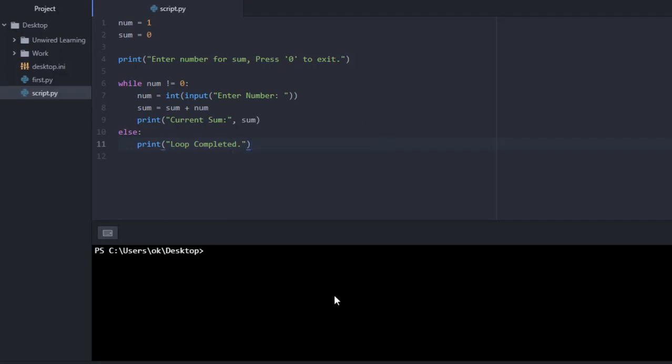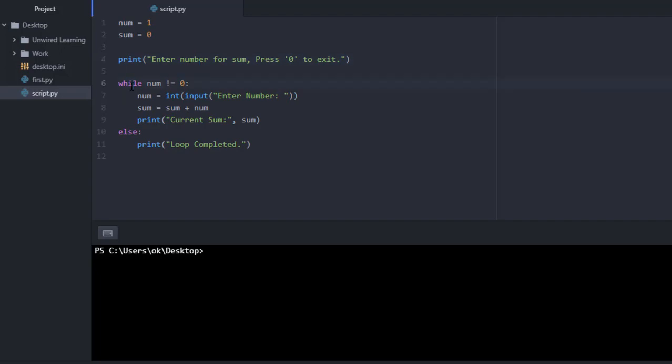Now review your code. What is happening is, I have taken a variable num as 1, and sum as 0. So what we need to do is take an input from a user and keep doing the sum. Now I provided the instruction to the user that if they press 0, then the program will stop. And till then, we need to keep entering a number.